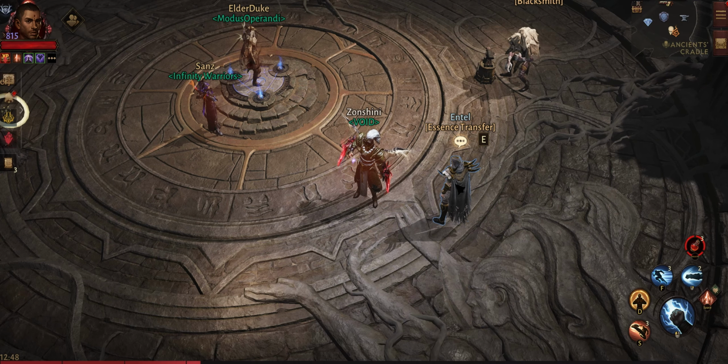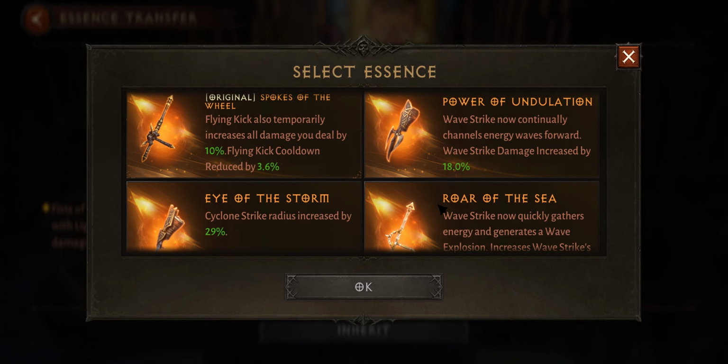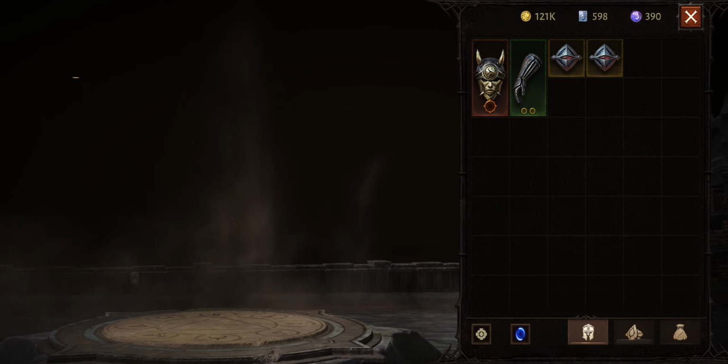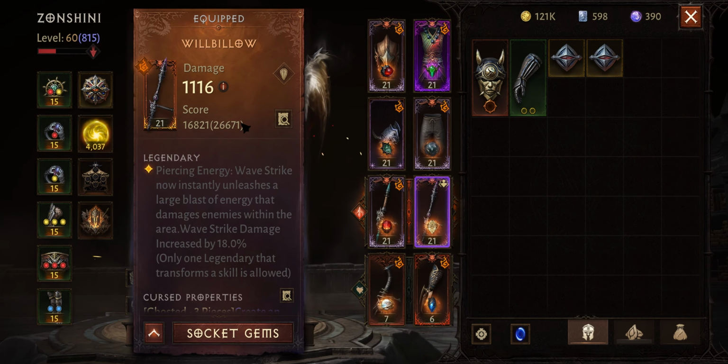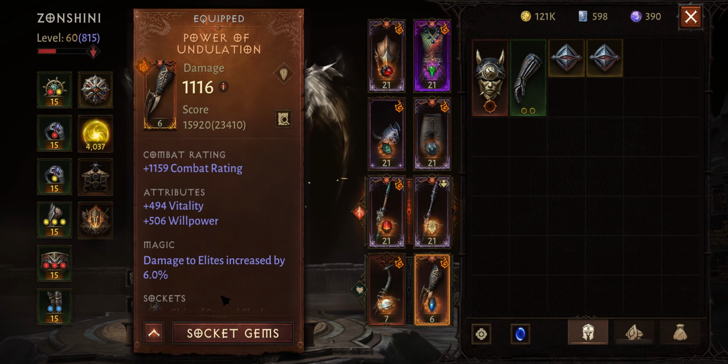If we now take on the offhand, we're going to take another one for Wave Strike. Let's say we take the Power of Undulation. And if we go on to inventory now, we'll see the first legendary is grayed out. That means it's not working anymore. So the easiest way to check if the essences are working together is to just check if your legendaries are actually grayed out.